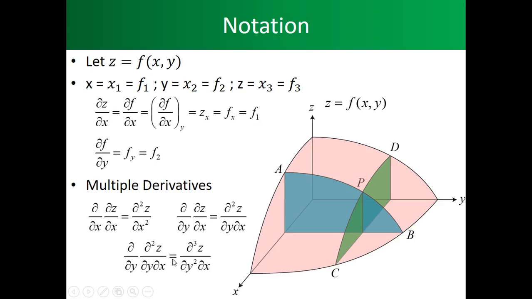Okay, so now we can also do it for 3. So if we have x, we have z here, and we're going to take the double partial, the first partial in reference to y, and then we're going to take a double partial, one in respect to y and one in respect to x. So then we have 3 partials of z, and we're taking 2 in reference to y and 1 in reference to x.